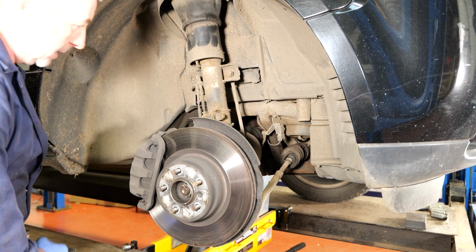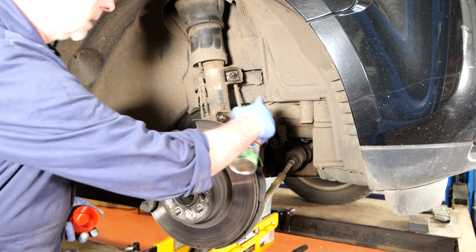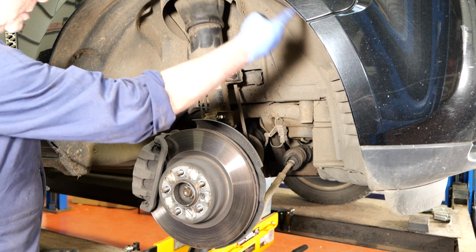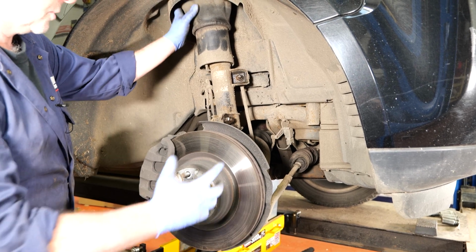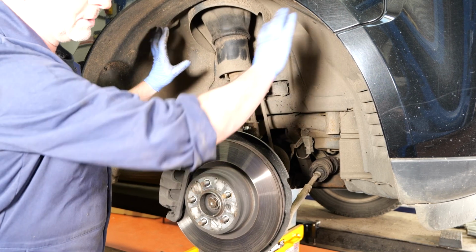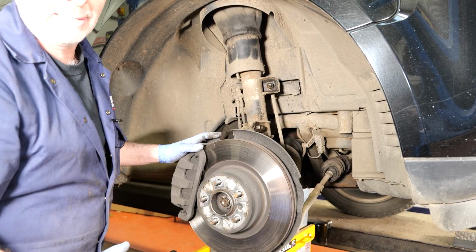Now I'm just going to quickly spray the nuts and bolts that I'm going to be taking off, and then I'm going to remove the plastic inner wheel arch liner. This will allow us to gain access, so when we drop the strut, we can get to the air pipe without kinking it. You can wiggle it out without taking the cover off, but it's much easier if the cover's off, and then we can show you how to take the pipe off.